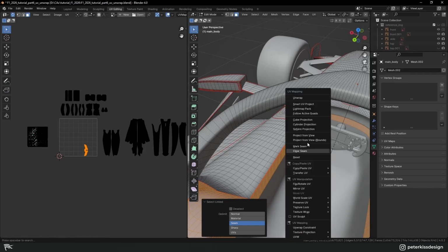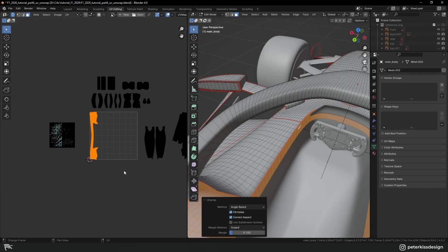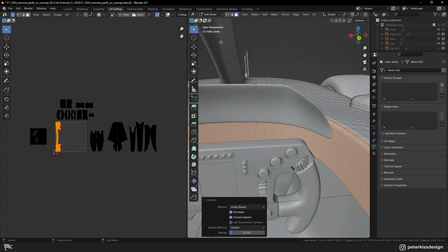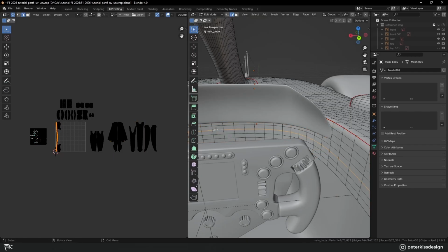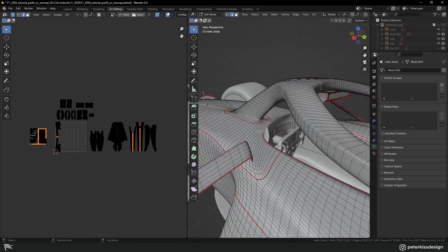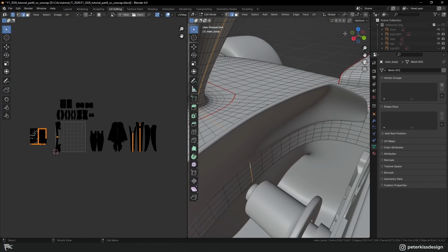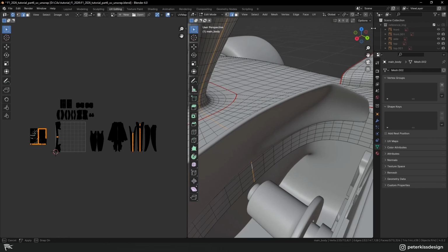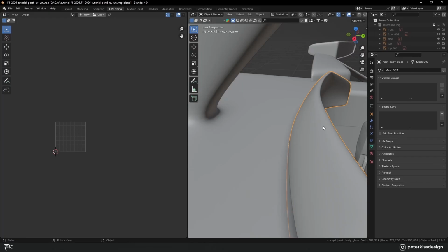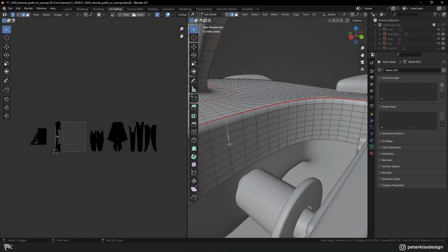It's complete. I can press U, unwrap. Alright. But looking at it, I would rather have the theme here than having it in debug. So let's hide this and let's add the theme to the front.